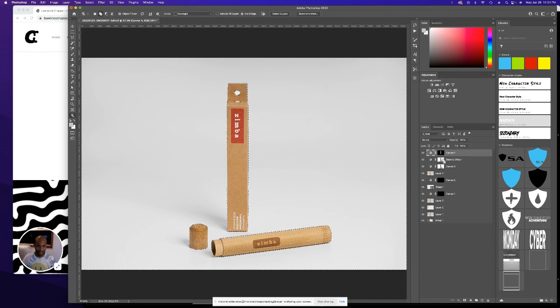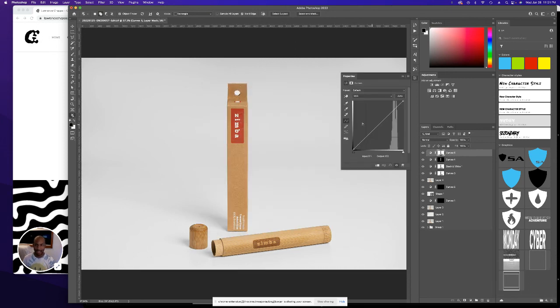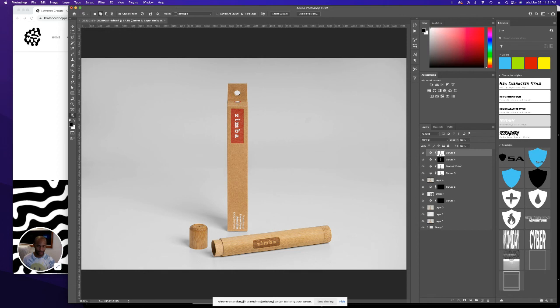I'm going to hit this selection and do another curves layer. I'm going to inverse that selection and open up a brand new curves layer, because this is a little bit darker than some of the other stuff. Obviously, the light is on the right side, and it's doing whatever it's doing. So I'm going to try two things. I'm going to try darkening this because it just looks a little bit weird. I'm going to try darkening this even further, and lightening it, and see which I truly like better.